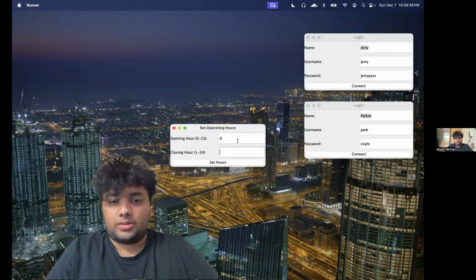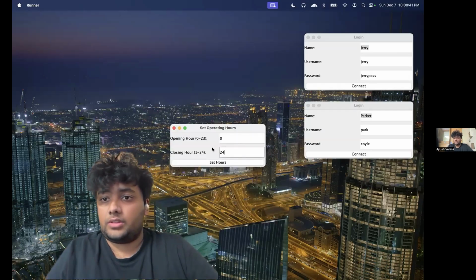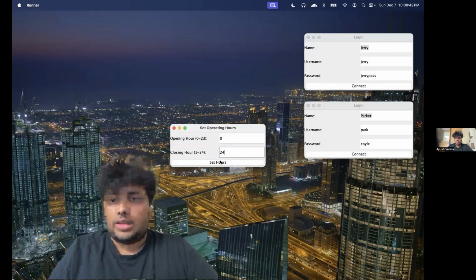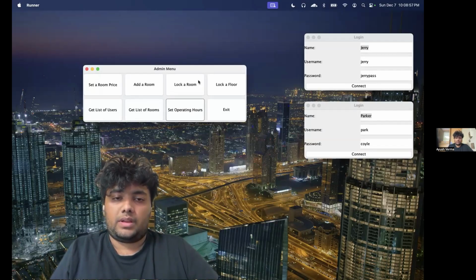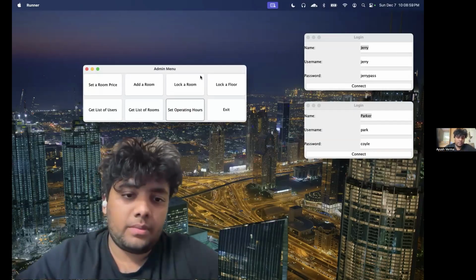Since we're open 24 hours, I'll keep them at 0 and 24, but I could theoretically change them to anything. And that would affect checking out times and how we would bill people, because if they check out after our closing hour, they would be charged for one more night. But we'll keep it open throughout the night.